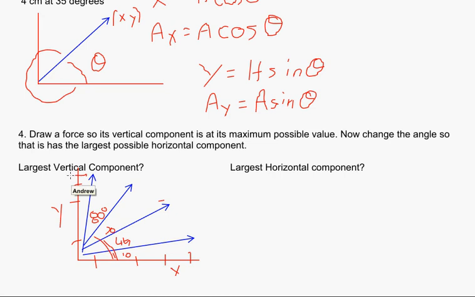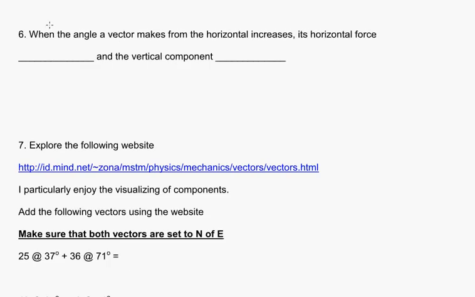Now, if you've guessed what happens when you reach 90, you should actually see the trend do something interesting. And I'll leave you guys to look that up on your own. Okay. Last question. I can do it. So, we're going over to the next page. And it says, when the angle a vector makes from the horizontal increases, its horizontal force. So, this is what I just talked about. This horizontal force, it's a little rough wording. I know this paper needs to get edited. I actually want you to find your x component. That's what I'm really trying to get to. So, I want you to find your x component. What happens to your x component as the angle increases? And what happens to your vertical component? And I just talked about that.